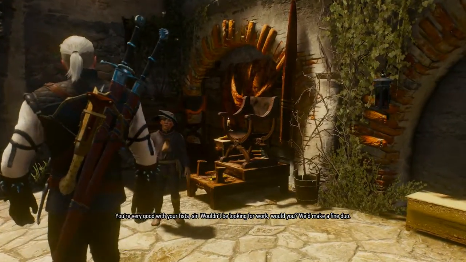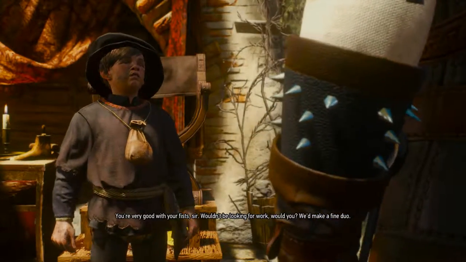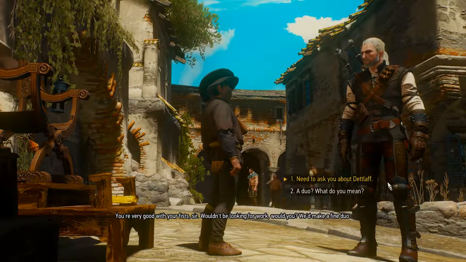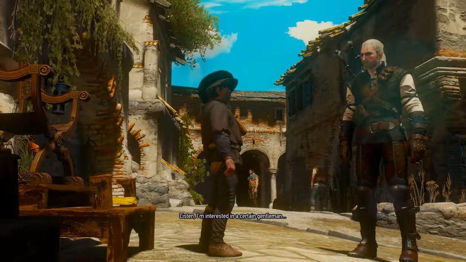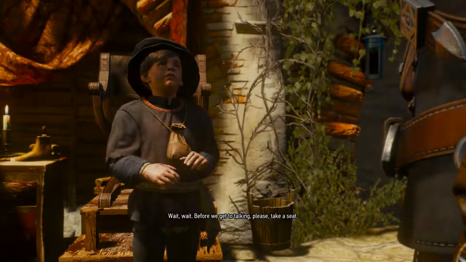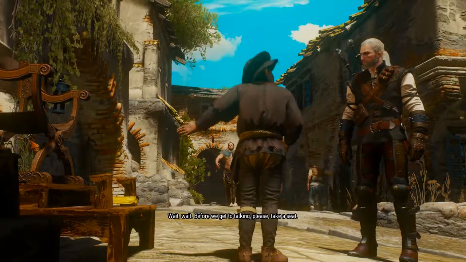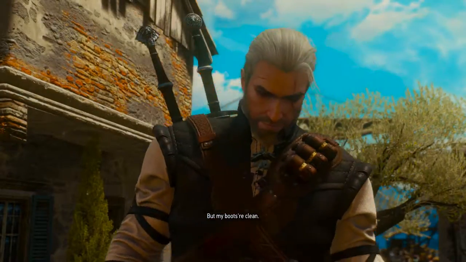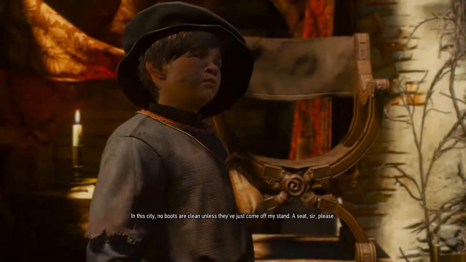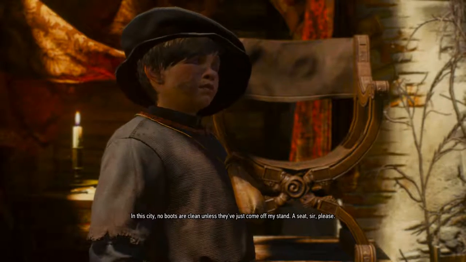You're very good with your fists, sir. Wouldn't be looking for work, would you? We'd make a fine duo. Listen, I'm interested in a certain gentleman. Wait, wait! Before we get to talking, please, take a seat. But my boots are clean. In this city, no boots are clean unless they've just come off my stand. A seat, sir, please.